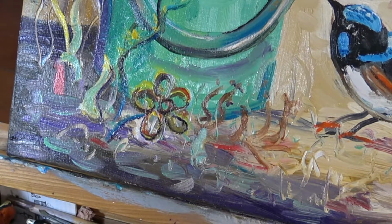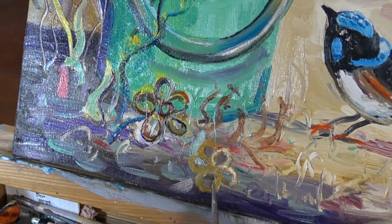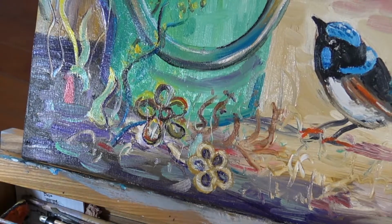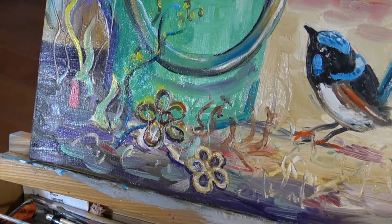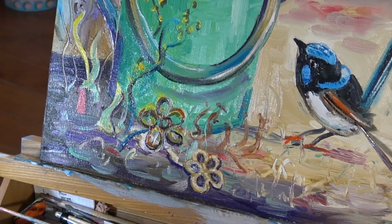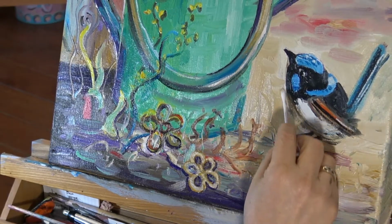Now, I got to this painting the following day. I got up the next morning and I wasn't really happy. So believe it or not, the painting dried overnight. It was 35 degrees overnight and it didn't cool down. So that area was dry. If you're living in England or Europe, that could stay wet for 2 or 3 weeks. So I've had to put a tiny bit of medium on that area there where I'm working now, and so I'm just adding a little bit of detail on top. So technically that part there is alla prima, as in down in one go, as in first time, but who cares about cheating, really?